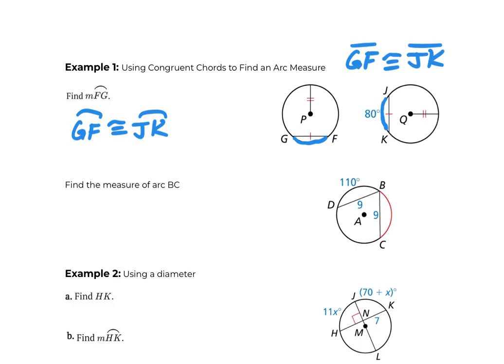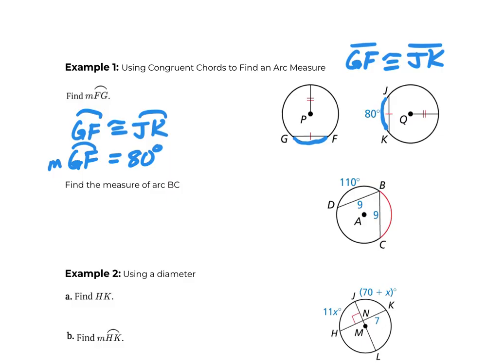And it tells me in the picture here that JK is 80. So what we can simply do is we can say the measure of arc GF is 80 degrees. Okay? We've seen this little m throughout the entire year, right? Little m, we see that a lot, like when we talk about angles. And here we're talking about degrees again, so we're going to see that symbol again. So just know when you see that little m, it means measure of the arc, okay? And you might see that with angles too, measure of the angles.